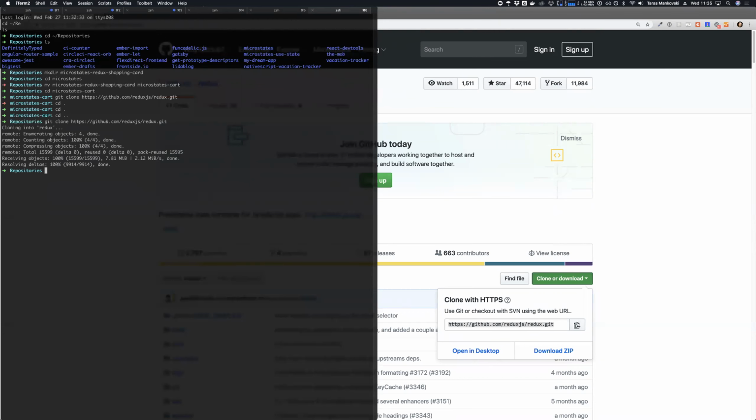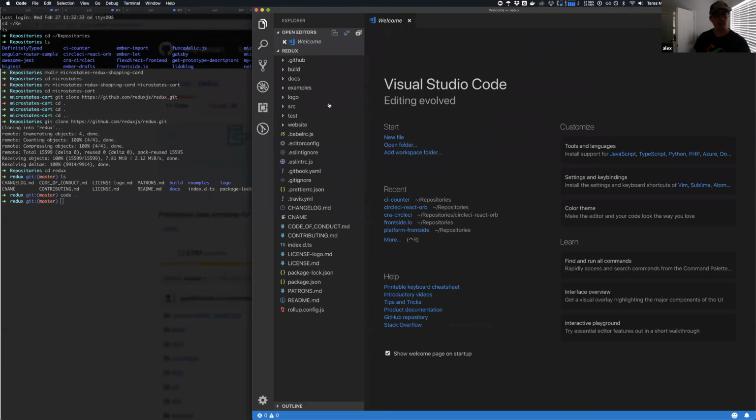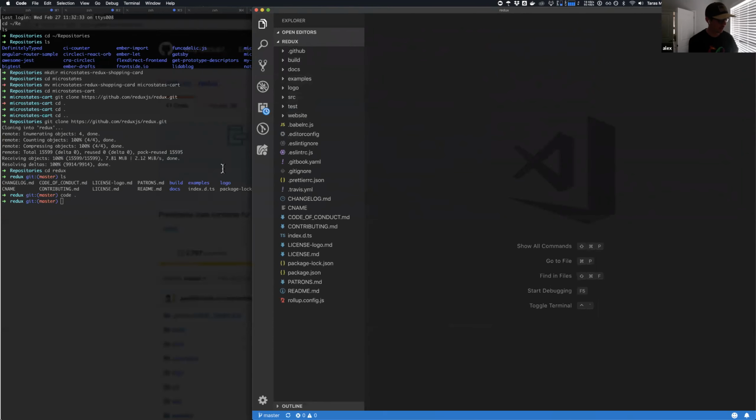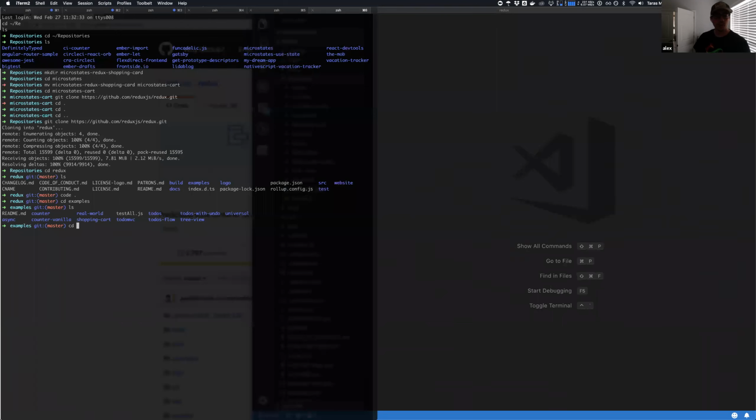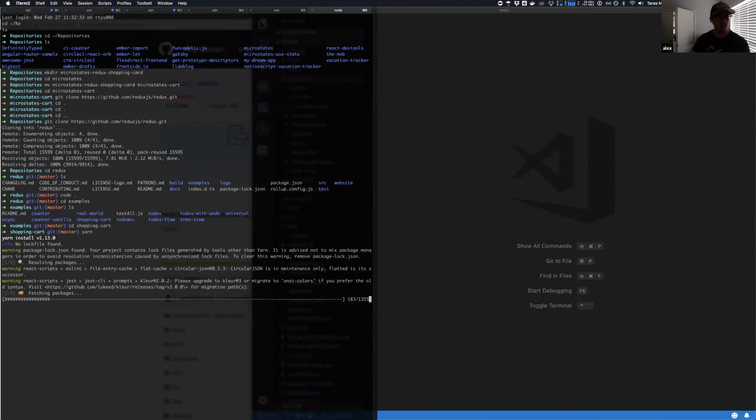So what's your history with Microstates? How did you find out about it? So basically, I listen to every podcast I can get my hands on, and I heard it on, I believe, the JS Jabber podcast. I've been exploring different solutions around certain things, and I got really fascinated with the idea of state machines and state transitions for UI components. The whole immutability set of libraries out there sound really compelling, but have always been maybe a little awkward with how much they change the way you write your JavaScript.